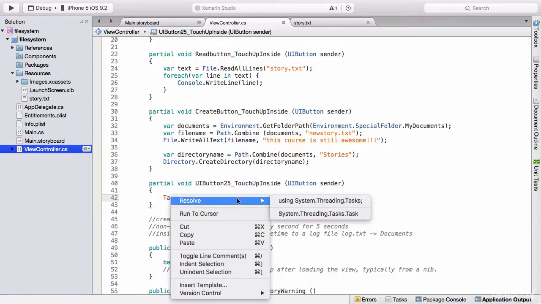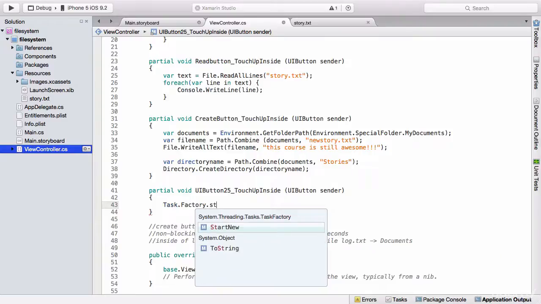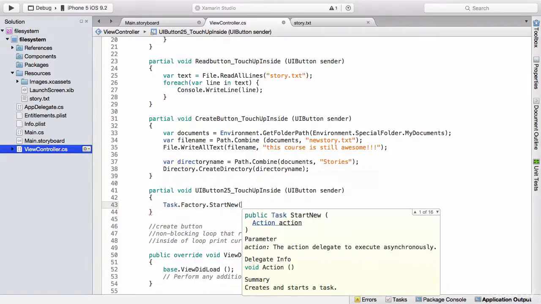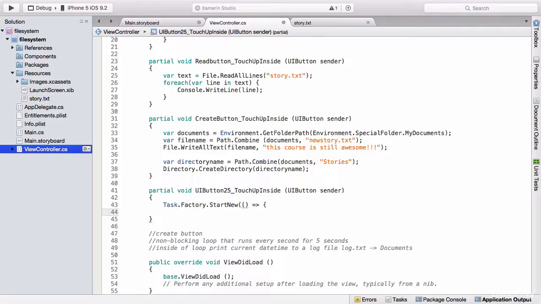Let's right click it, resolve threading tasks. Dot Factory dot StartNew. So it asks for an action. Let's go ahead and give it one. Okay, so now we're off the main thread.